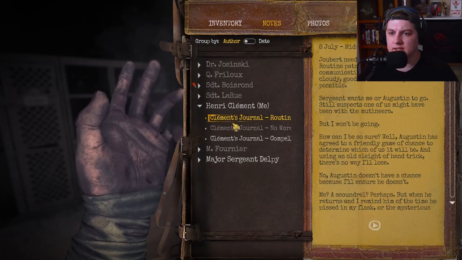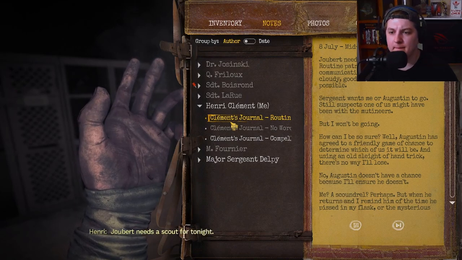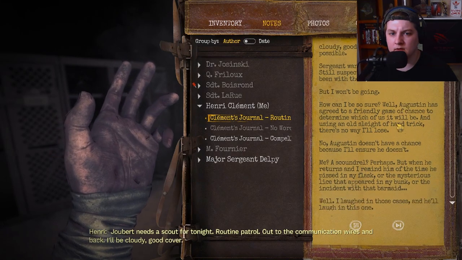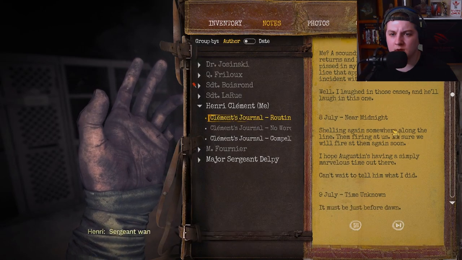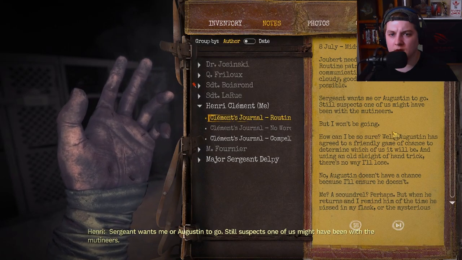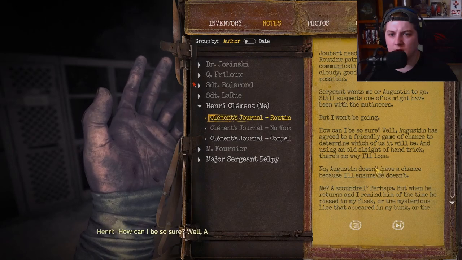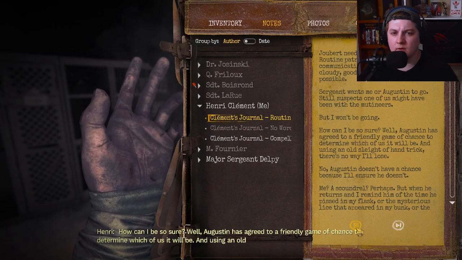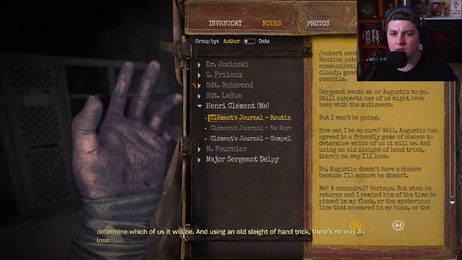Let's see. Notes. July, mid-afternoon. Joubert needs a scout for tonight. Routine patrol. Out to the communication wires and back. It'll be cloudy. Good cover. Easiest patrol possible. Sergeant wants me or Augustin to go. He still suspects one of us might have been with the mutineers. But I won't be going. How can I be so sure? Well, Augustin has agreed to a friendly game of chance to determine which of us it will be. And using an old sleight of hand trick, there's no way I'll lose.